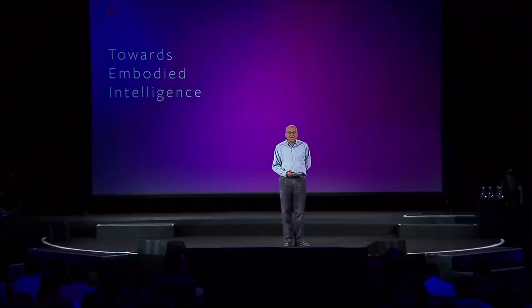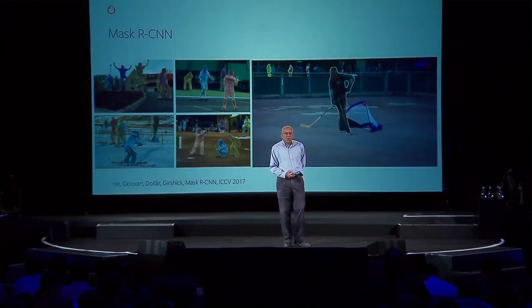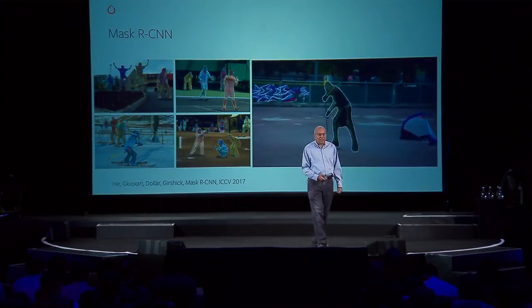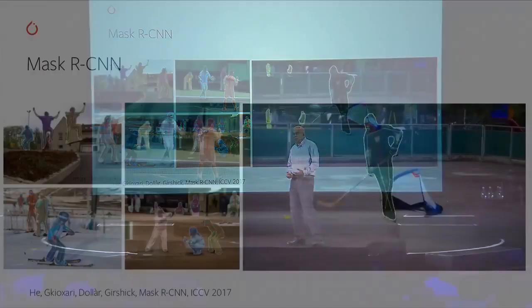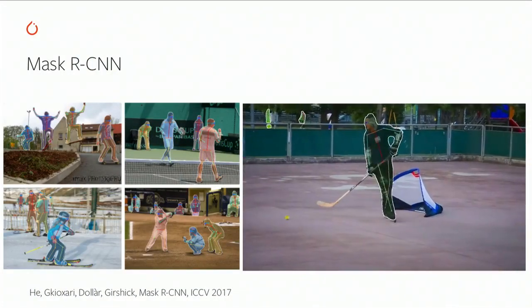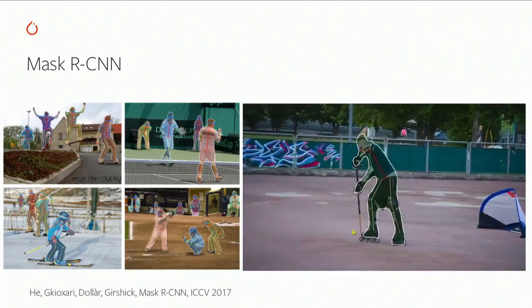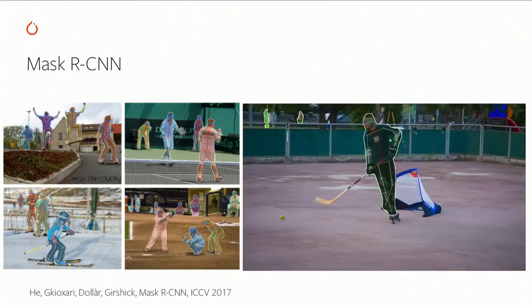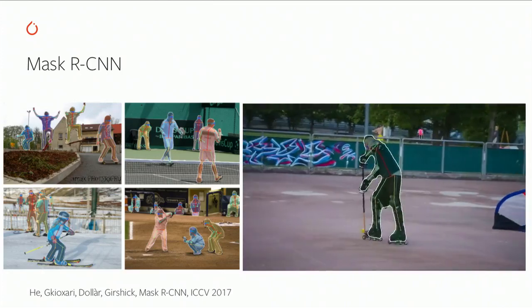And I'm the site lead in Menlo Park. We do work on all areas of intelligence. And I'll show you some of the stuff we have done. So Facebook AI Research does basic research, open research. So everything we do is published. Our code is made open source available. We collaborate with academia. I myself am also appointed at UC Berkeley.